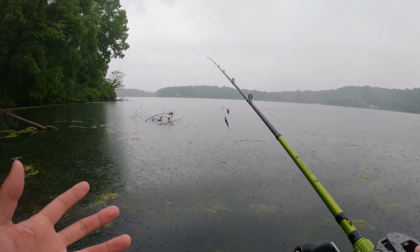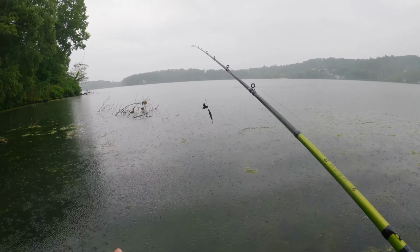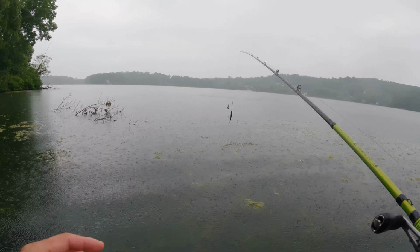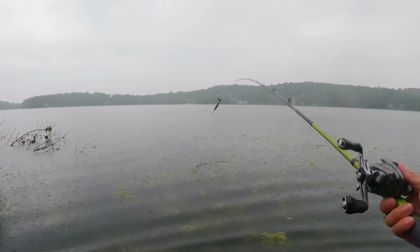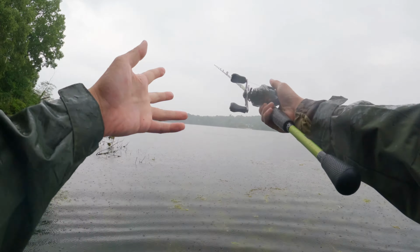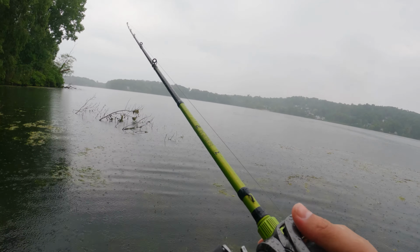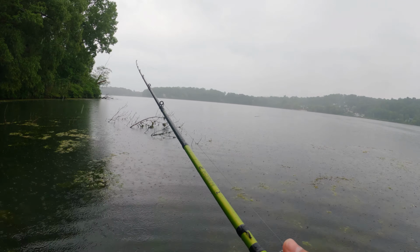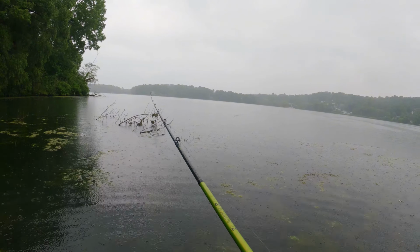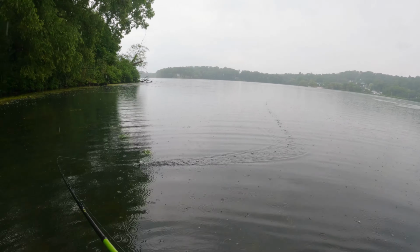With topwater fishing, really the key is to cover water. You're going to need to cover a lot of water to find those aggressive fish. There may be a lot more fish down there, they just don't bite your topwater lure. It has nothing to do with how you use this lure, they're just not ready for topwater. So you really have to walk a long way and cover a lot of water to find those aggressive fish, bold enough to take your lure. That is just the game.